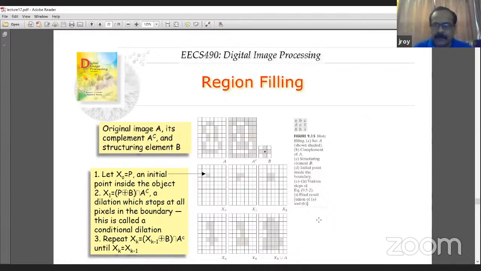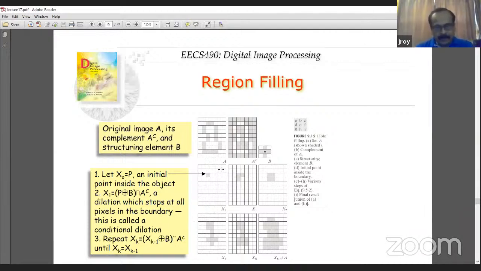There is another important thing, as I told you, region filling. In many cases, you will find that there are some places where it is not filled. See the algorithm here. We take an initial point here, inside the object.